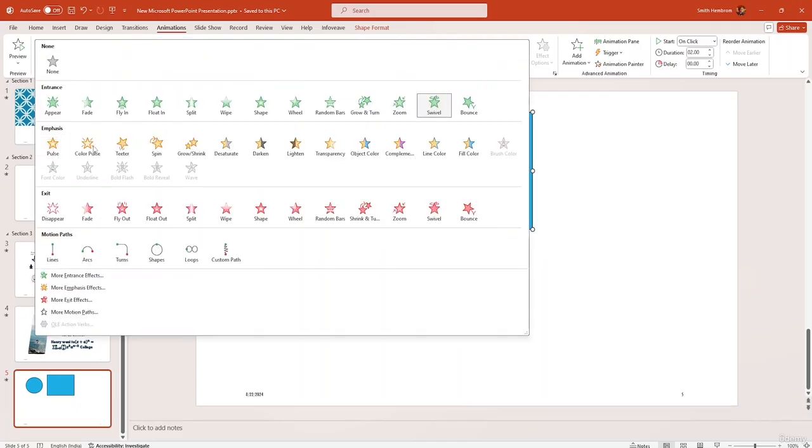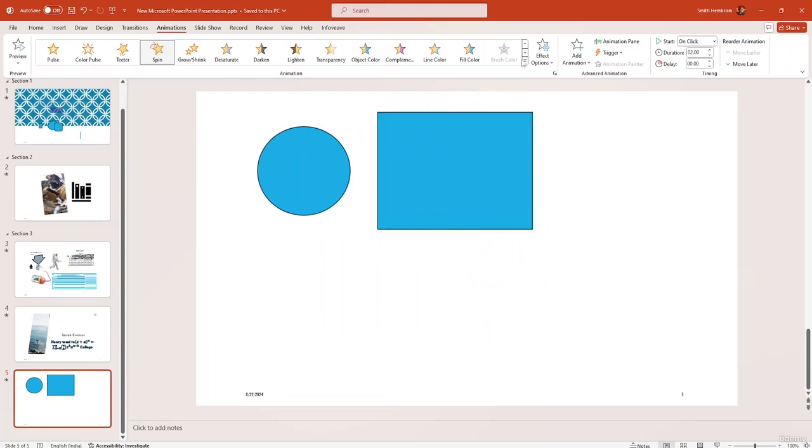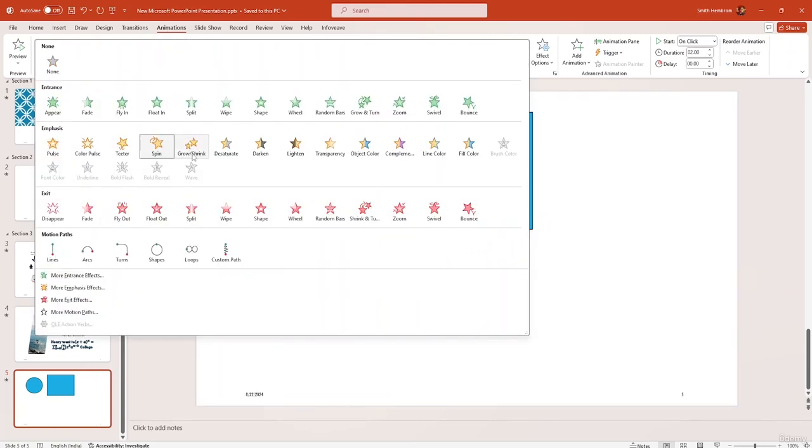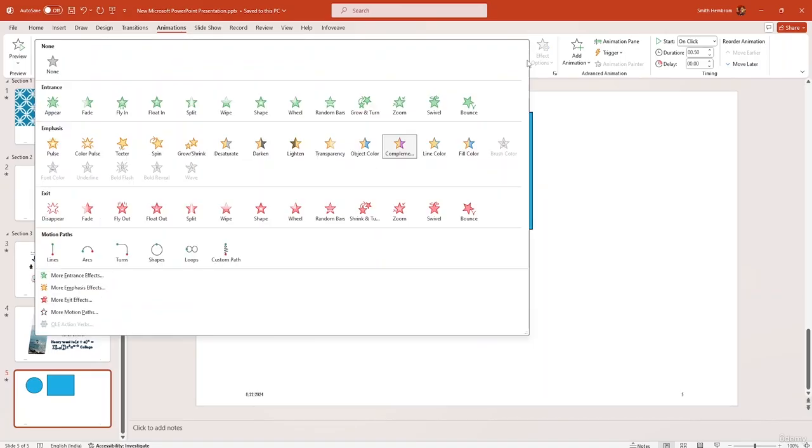Then we have emphasis. There are a couple of emphasis type of animations which you'll be able to apply, just like spin, grow, shrink, darken, lighten, transparency, object color, complement color, and so on. If we click on this over here, we also have the exit animation. So you can see over here we have entrance, we also have exit.